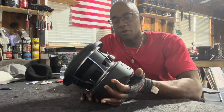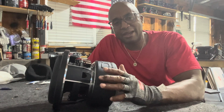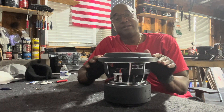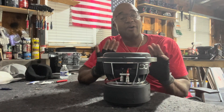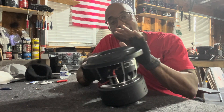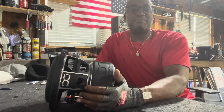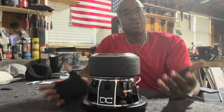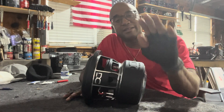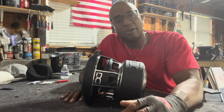Now, here's my thing. Once it gets to you and you're going to put it inside the box, and you don't have any plastic glass to show the magnetic motor structure — like something you would do on this one. This is the best looking 8 to me. I don't care what anyone says. This looks unique. This is the best looking 8 of all the kings. I like this one number one, and then the Euphoria Audio. But the Euphoria Audio has a feature that this one doesn't have, and I think it should. Once the driver has gotten to you, and you know you're not going to inverse mount it like this to show off the motor structure and the basket, and you don't have any plastic glass in the box, then there's one part of this subwoofer that is absolutely needless and it is impeding the performance of the driver — and no one can argue that — this magnetic boot.